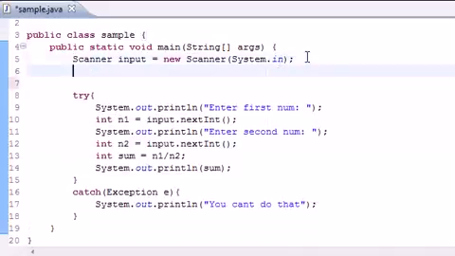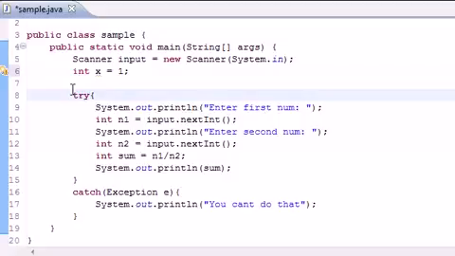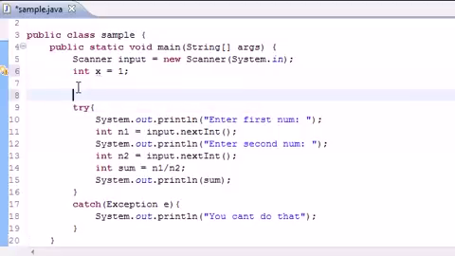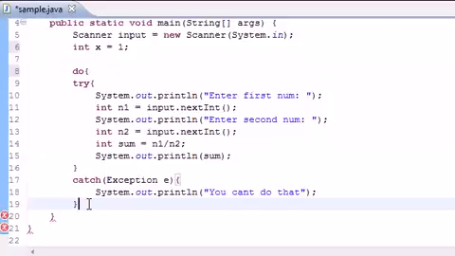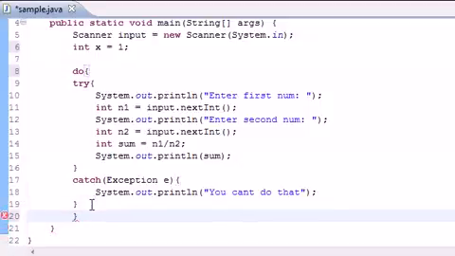Well, this is really simple. Put int x = 1. I'm going to have a do-while loop, and I'm going to do the whole try and catch. I want to do the whole try and catch while x, which we just made and is equal to 1, is equal to 1.